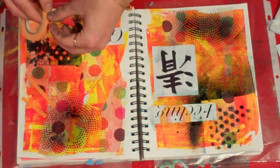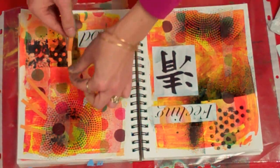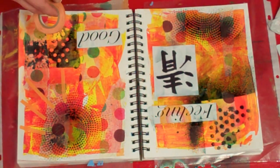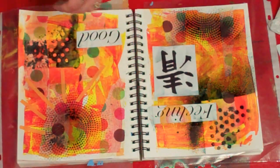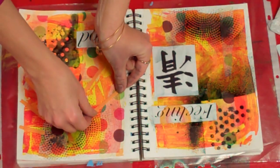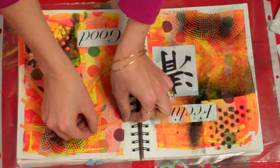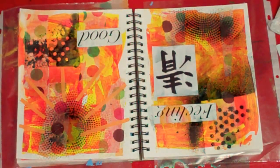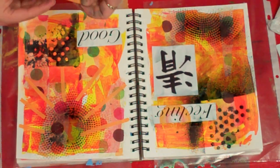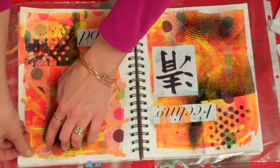And as I'm looking at this, even though this is kind of almost the reverse of a sun, it really reminds me of the sunshine, and since it's the very end of February, I am ready for that sun to come out. And I think that'll be part of the feeling good that I've got here on this page. So I'm just going to add just a couple strips of this washi tape, and they have all kinds of decorated tape and all kinds of colors, and you can really go nuts trying to find a lot of different supplies. So I try to keep it to a minimum at the most.